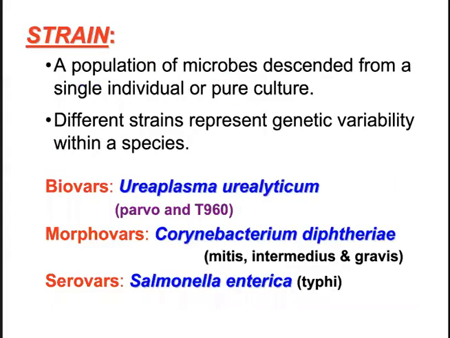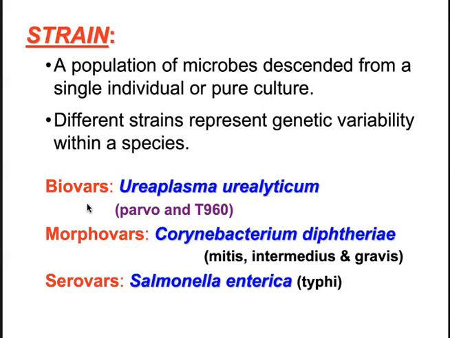Now, strain. A strain is a population of microbes that has descended from a pure culture. So if you have grown your pure culture in the laboratory and regrown them, say for example, from the initial culture you have subcultured them into another plate or another media, the succeeding growth would be called strains. Different strains represent genetic variability within the species. Usually, the longer we culture them, or the farther they get from their pure culture, sometimes they change in morphology. They lose some of their virulence. Some bacteria may lose some structures in the process. So we have different strains because of that.